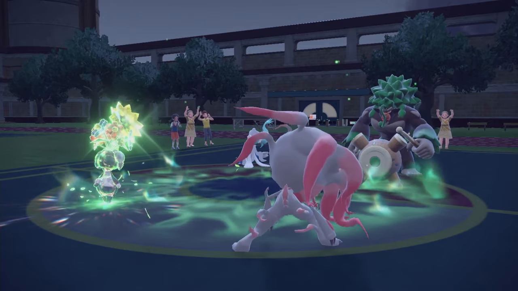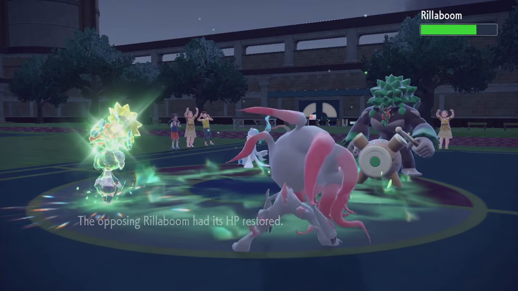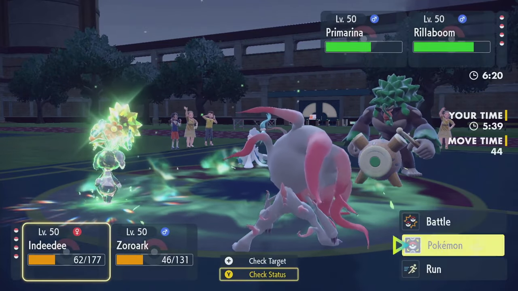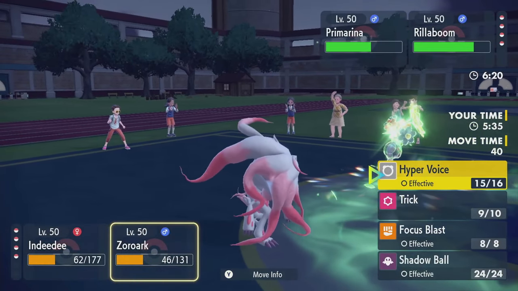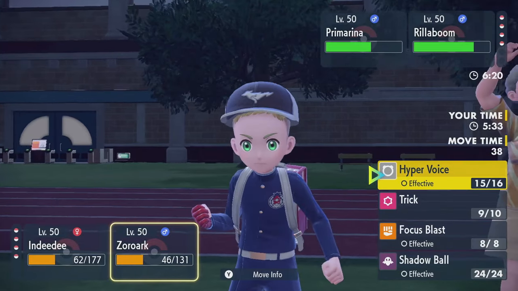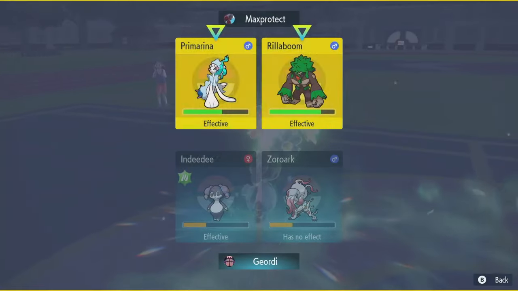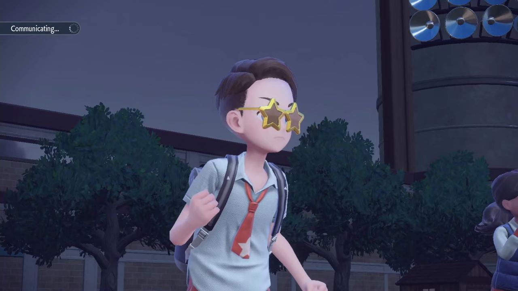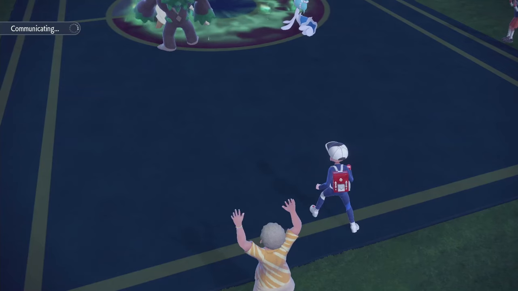Now the question is whether they Hyper Voice or just go for a, like, Protect with Primarina, because I can abuse a Protect by bringing in Torkoal here. And Zoroark might as well Hyper Voice again. A plus one Hyper Voice from their Primarina is going to do a big chunk to Torkoal.